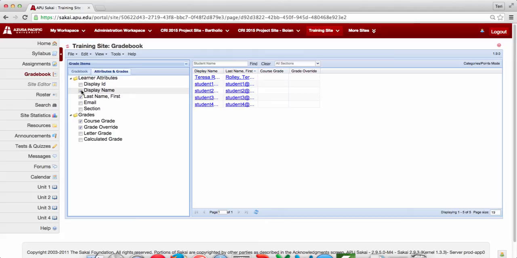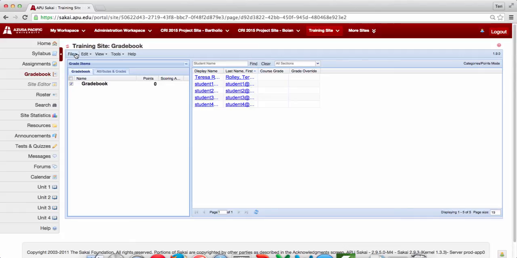Before you begin adding items to the gradebook, decide how you want to organize it. If you're using categories, decide what categories you will use and which assignments belong in each category. Having a mapped out guide to work from will make this process easier and faster. We will start by creating categories.